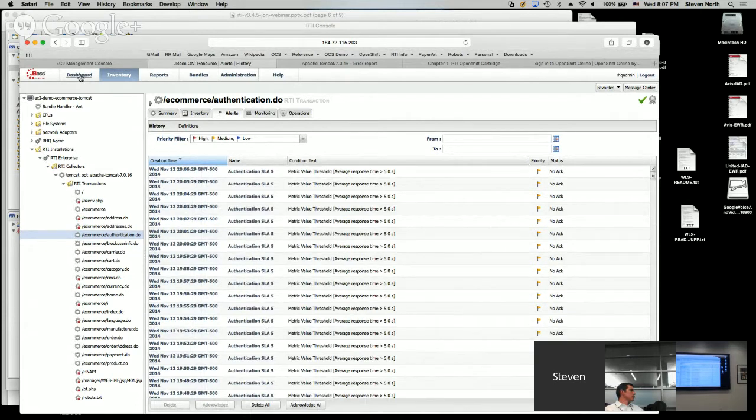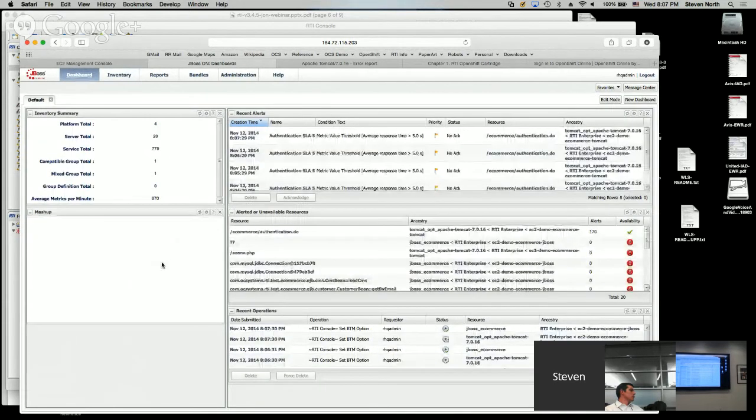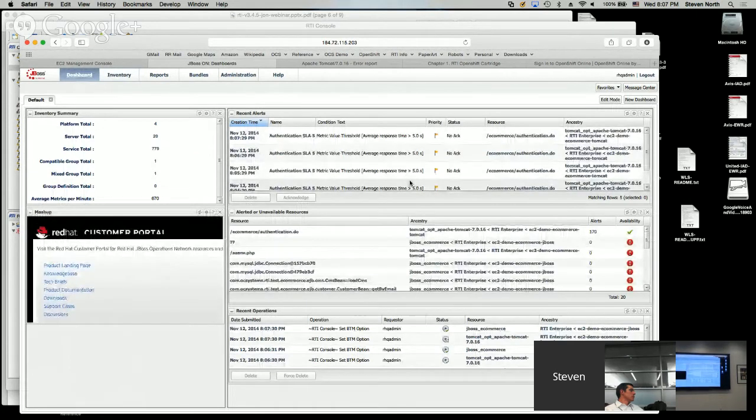I'll also show you, as Matt pointed to, on a dashboard view, your recent alerts would show up there too. But the nice thing about RTI is, you can have it show the alert here, but also send an email to you, the performance engineer, so that you know, hey, I've got something waiting. Like if you're in DevOps, I've got something waiting.